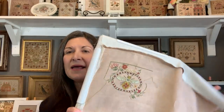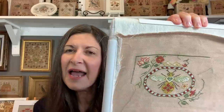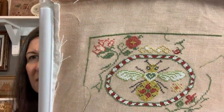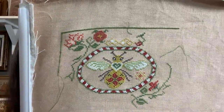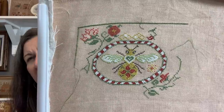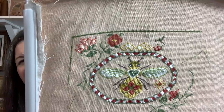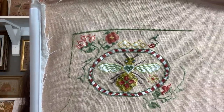So this is 36 count Up in the Attic by Fox and Rabbit. It's my first fabric by Fox and Rabbit. And I shared with you that April, hi April, stitched it on this fabric. I think you used 40 count though, April. This is 36 count. Let me see if I can get in nice and close for you. I was originally going to do the DMCs, but when it came time to stitch it, I started making adjustments. So several of these are overdyes. I'd like to use up my silks, so a couple of these are silks.